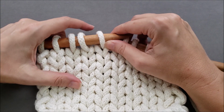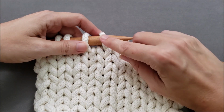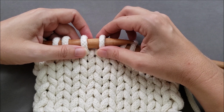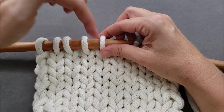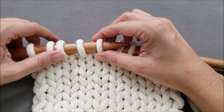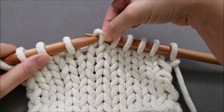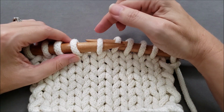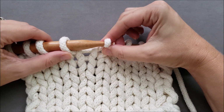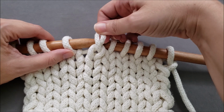No matter how a stitch is mounted on your needles, and if you don't believe me, you can experiment with this more at home, whenever you work a knit or a purl around the front leg of a stitch, the stitch is going to rotate off your needles counterclockwise as if you were looking straight down at the top of the stitch. Whenever you work around the back leg of a stitch, it's going to rotate off your needles clockwise.